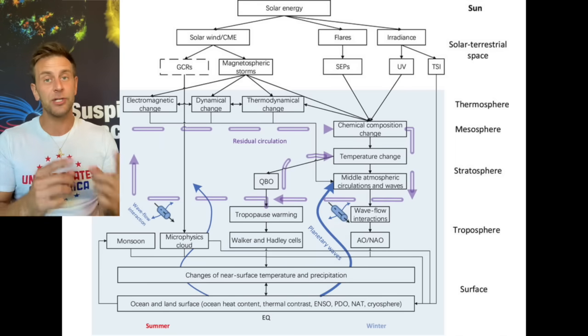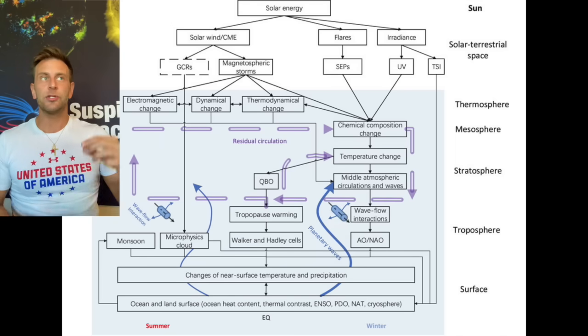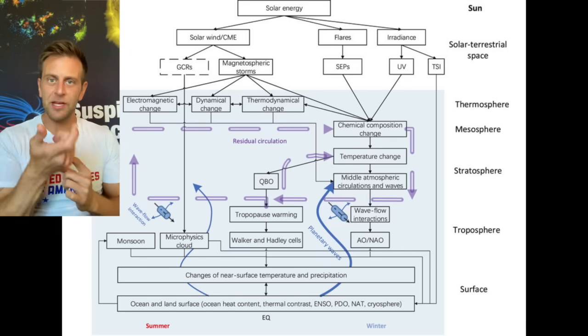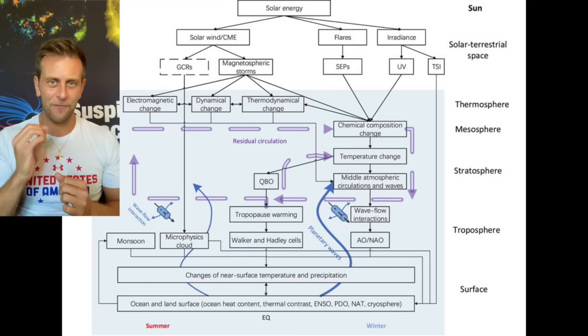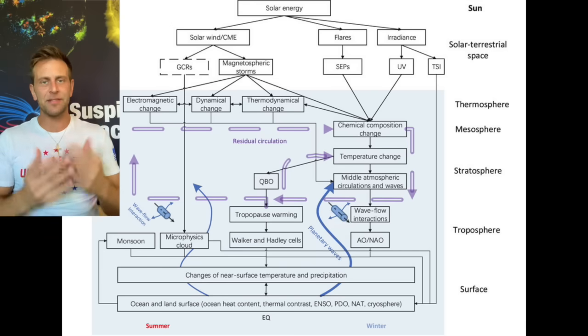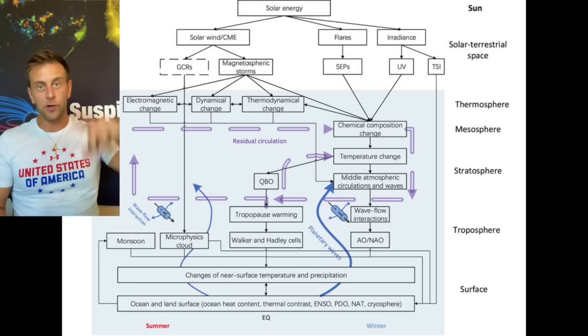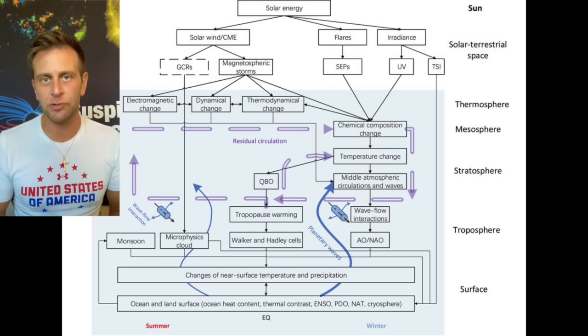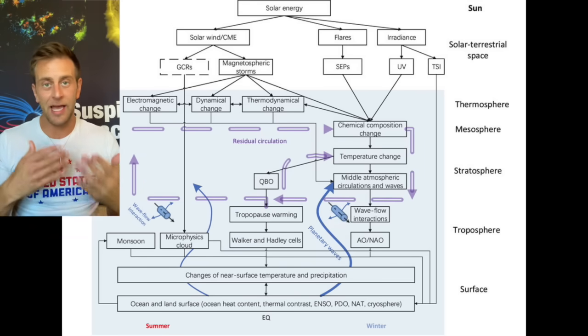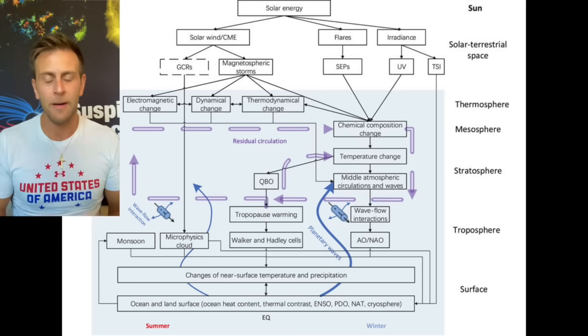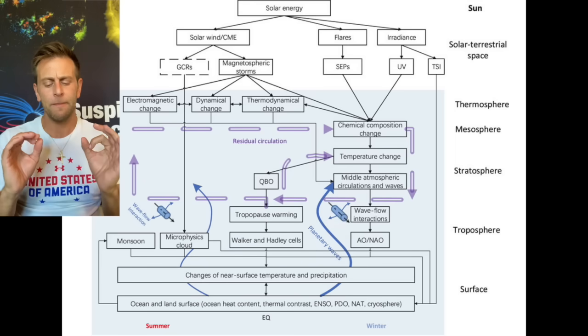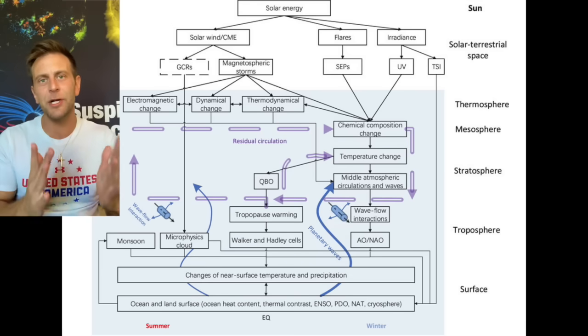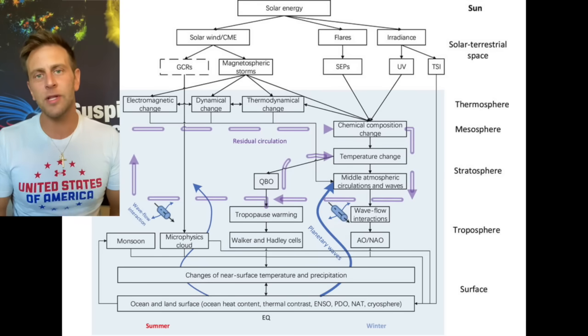I also mentioned yesterday that they're missing two things. In terms of one of the things the Sun does up there, the turning of the interplanetary magnetic field, a purely magnetic field forcing element, is missing from this chart. And in terms of the vertical coupling of those processes down into the atmosphere, this is missing the global electric circuit. But essentially, with just this, and even without the entire picture, you can see just how much is missing from those climate models.